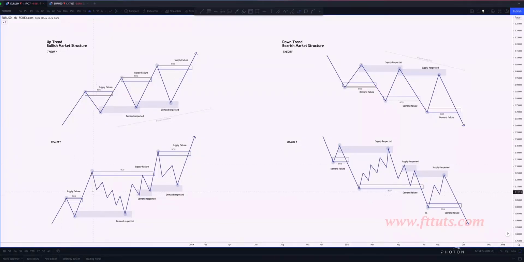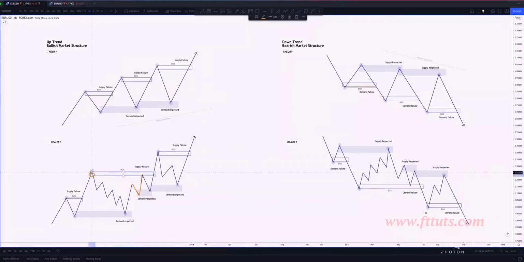So looking down below, a bit more of a realistic example of how price moves. We don't always get those utopian nice big swings in price. As we can see here, a bit of a complex pullback. Price then pulls down to the origin demand zone, the origin, that apex of the move that caused the break of structure, that caused supply here to fail. And then we get the movement back in. We start to get our minor breaks of structure to the upside, and then we pull back, and then we reach that supply zone.